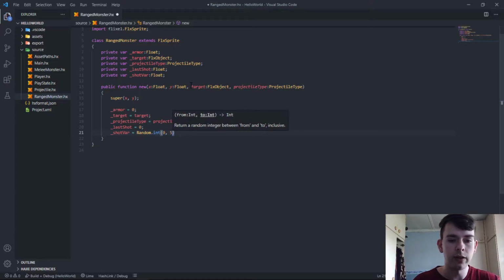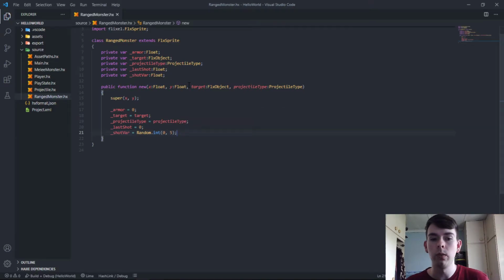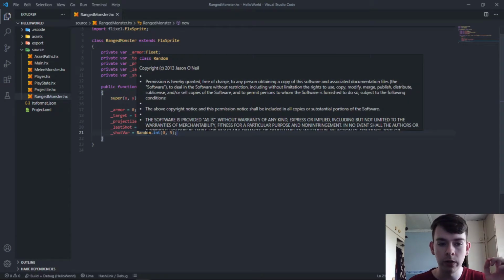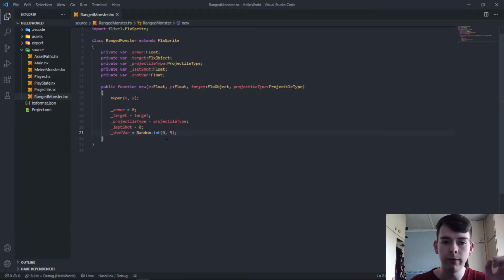Now I'm well aware that we created the shot variable to be a float, although because the programming language allows us to dynamically cast variable types, even though it's an integer, when it runs, it'll be handled like it would be a float.